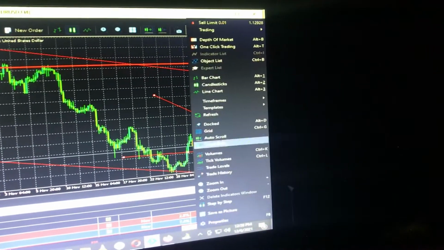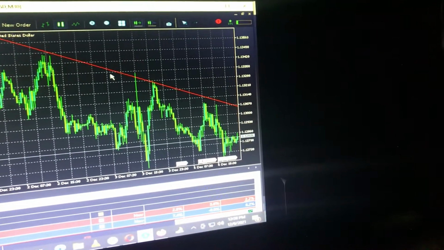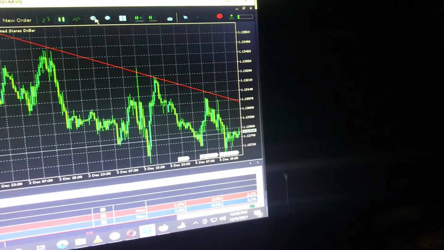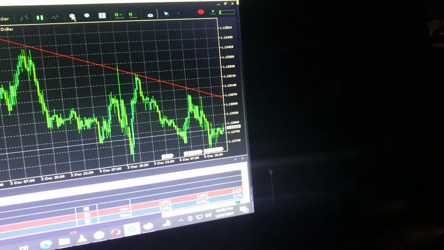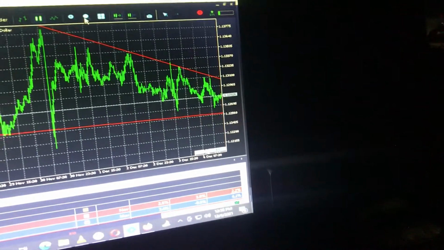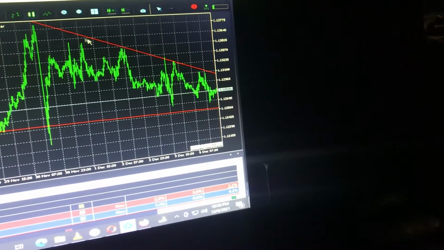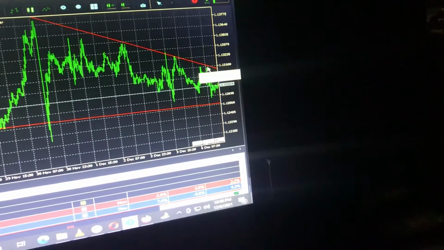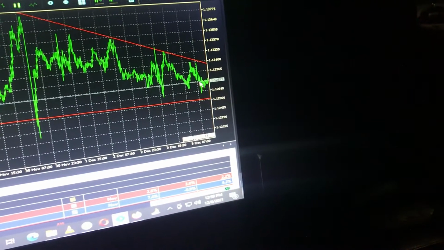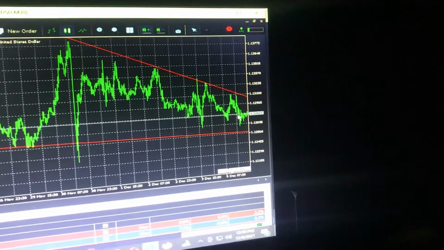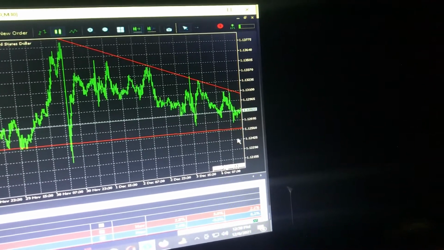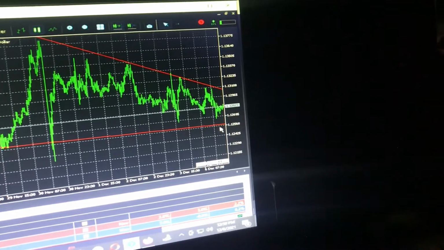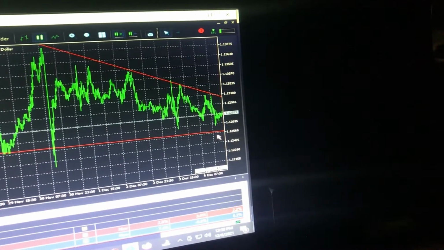Same thing goes for the 30-hour time frame. On the 30-hour time frame, as you can see, that triangle is being respected. What we are going to wait for is the same. We're going to wait until this breaks up or it breaks down. We wait for a retest. That's when we enter our positions.